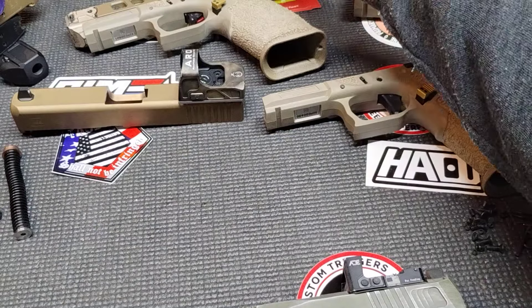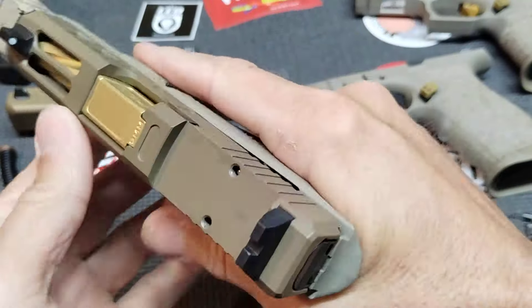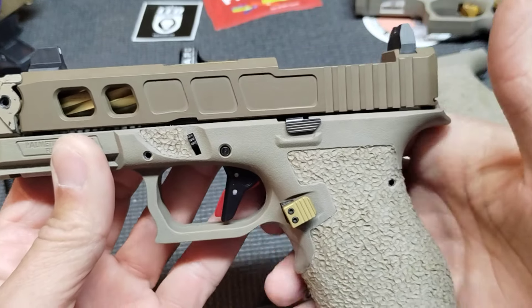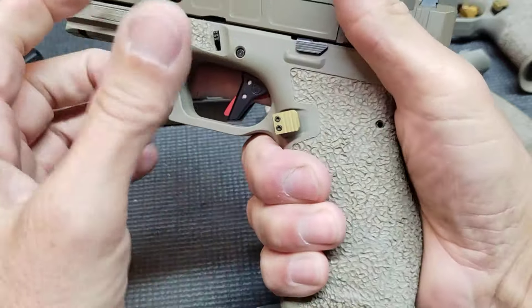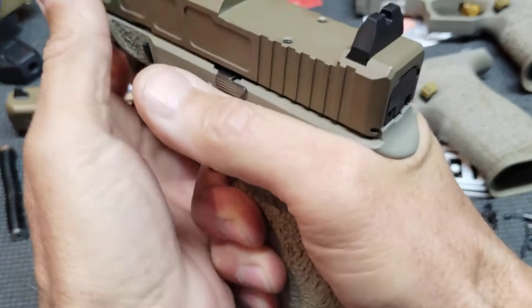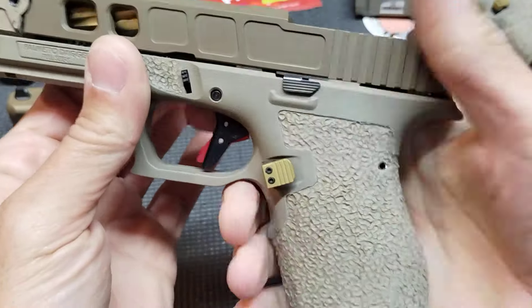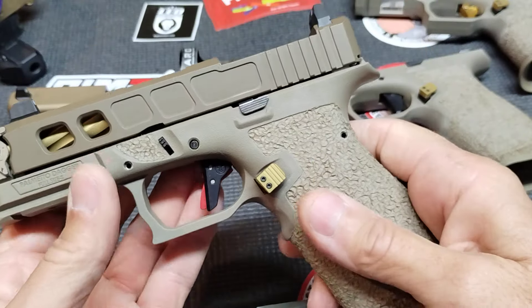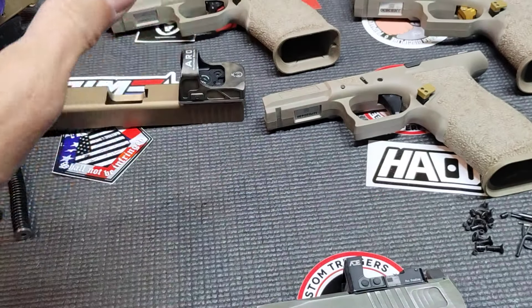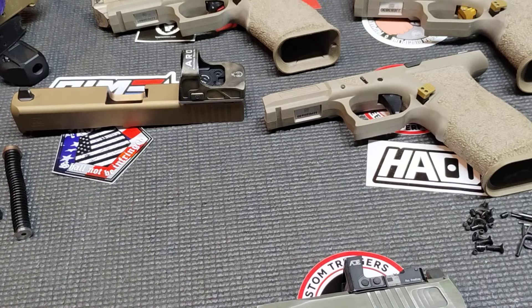Over what I do — the dagger — I just have a better purchase on this firearm. The actual way it's narrow here lets it set in better in my opinion. What I'm thinking though, if they get to it and make an FDE colored XR920 with the comp and I come across the right deal, I may try it at some point. I haven't decided for sure yet. So let's get to the unboxing.